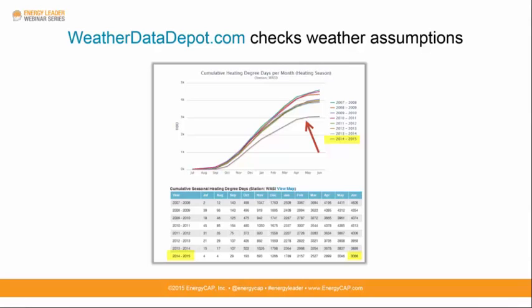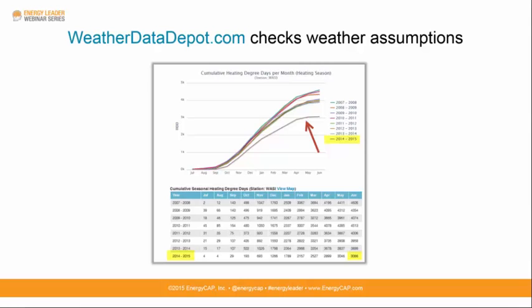Now, I based my budget on the prior 12 months, which was basically the 2014-2015 heating season. And I made a very bad assumption because the arrow is pointed to the line for the 2014-2015 winter. And you can see down below that ending in June, my cumulative heating degree days for that winter was 3,066. You can see that that is the lowest total in almost 10 years. In other words, I based my budget on a historically mild winter.